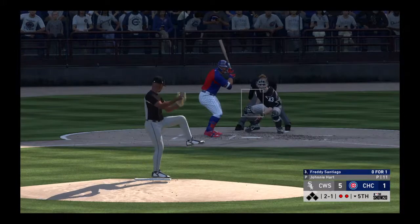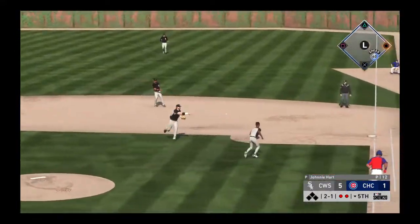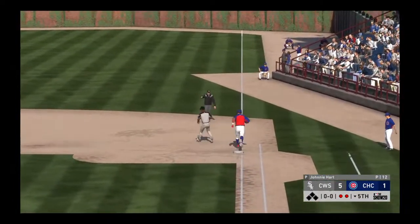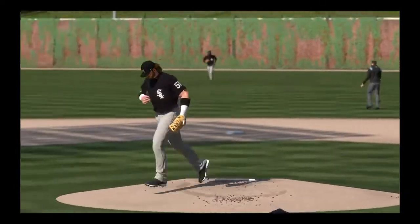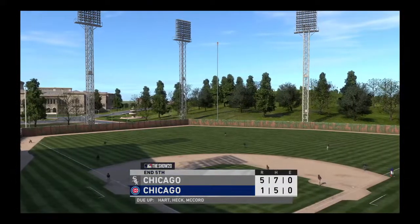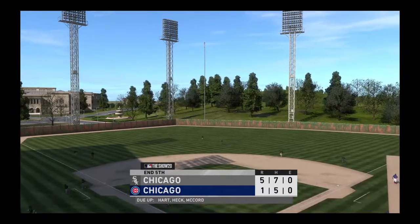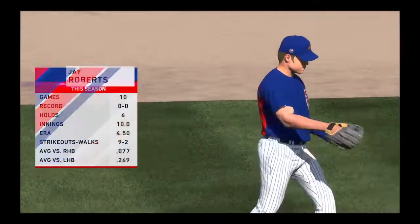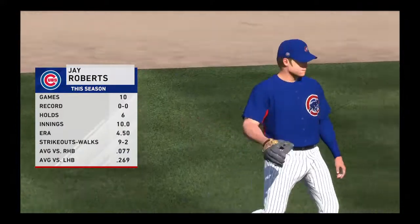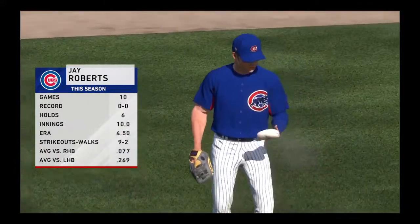Into the windup. Here's the 2-1 pitch. High chopper over to the right side. Throw in time, and the side is retired. Cubs are down in order. They're down here 5-1. Jay Roberts takes over to start the 6th inning on the mound. Number 45, Jay Roberts.